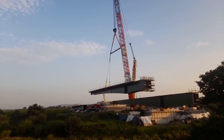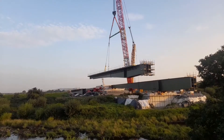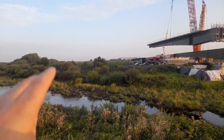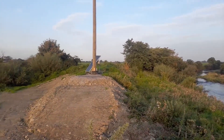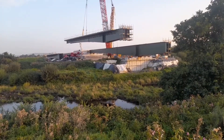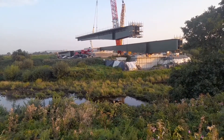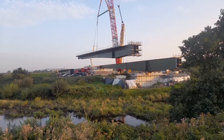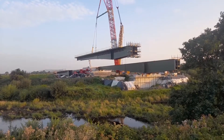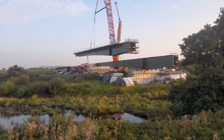Back towards Lixnaw and on down out to the Atlantic Ocean behind here at Ballybunion, it joins up with the River Brick, and the River Brick becomes the Cashen. If you look along the banks of the river you'll see they're raised a bit — we're up on a bank. This place used to be all a flood plain at one time and when the river rose it would all flood. They drained it all — it's known as the Brick and Cashen drainage, sometime in the 60's. As far as I know it was the same company that drained the Thames in England and the Fens down in the south of England, and when they were finished there they came here and did a lot of drainage around here.